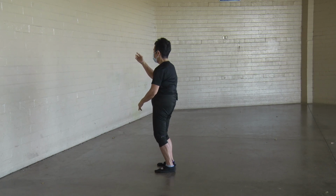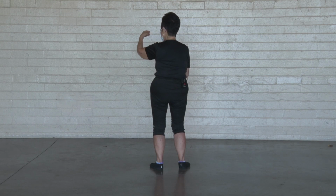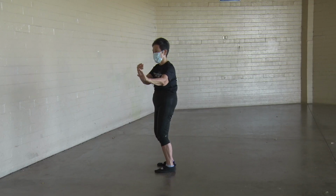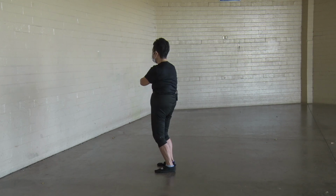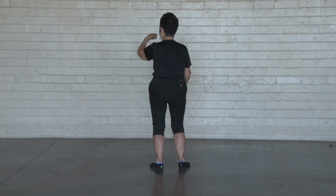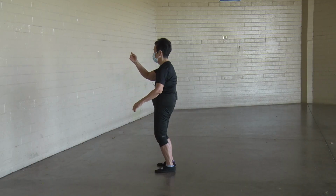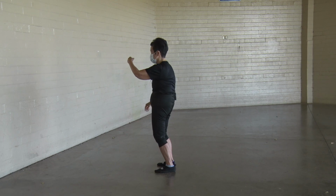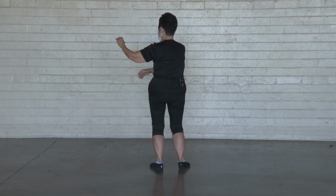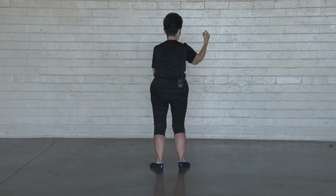So as I'm talking and as we do this, we're noticing that our hips and waist are getting loose and more relaxed, to the point where we feel we need to do something with our feet. Our feet are just there holding us, but our feet can enhance the movement. So this is how it can be enhanced without too much talking. You're going to follow, okay?